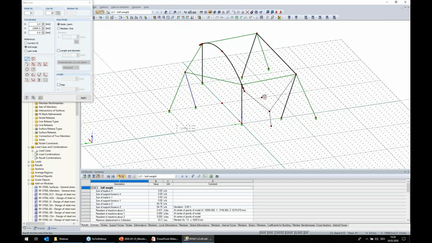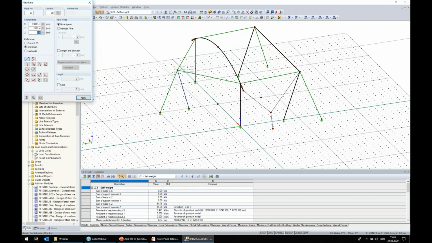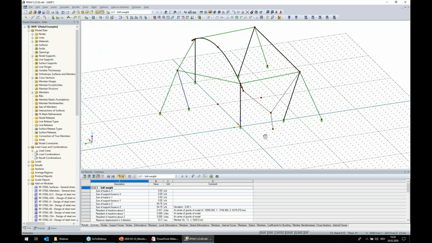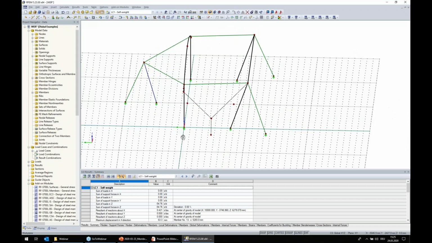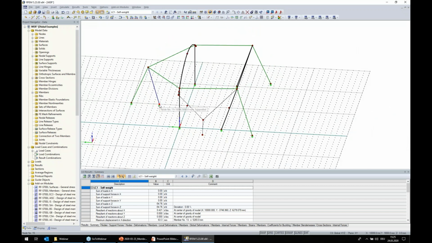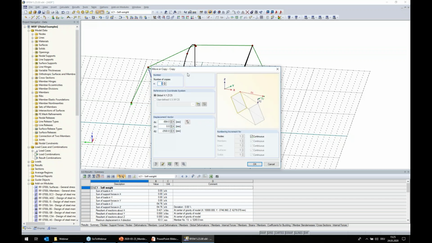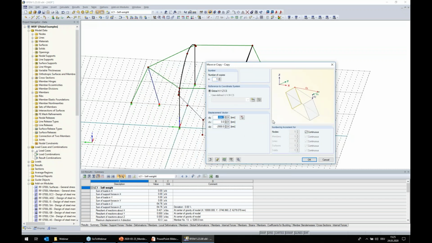To finish it now, the boundaries, we go now in the back segment and do the same. Here we start again from the bottom node, from this last column here, go here to move copy, and take here in X direction minus 7433 millimeters.